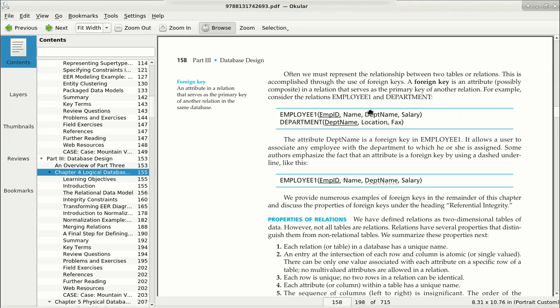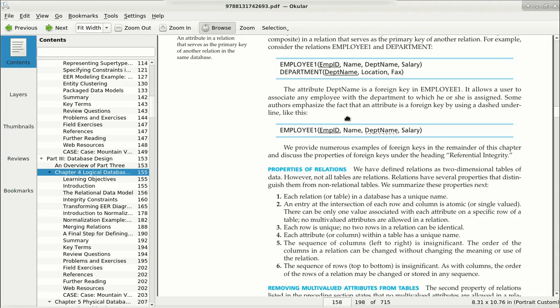Now this department name in the employee table is called a foreign key, and this foreign key references the department name in the department table, and this foreign key is written here to make a relationship which is a one to many relationship between department and employee. A foreign key is represented in a diagram by a dashed underline.